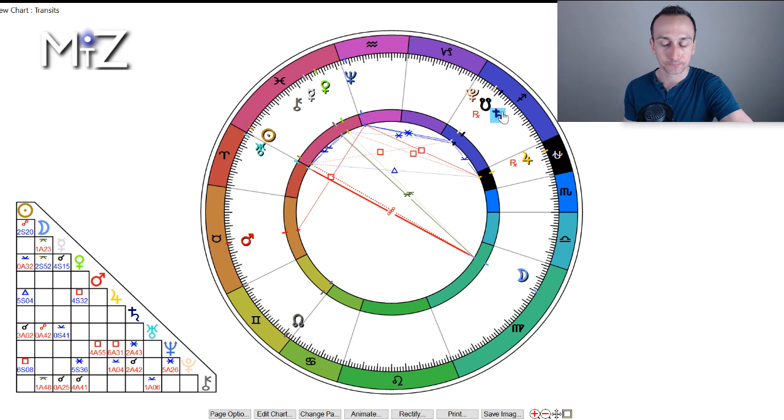So again, like we said there's a lot of releasing with the deeper aspects of life. If you've been doing any work with this, maybe about the past year and a half, involving deeper aspects to yourself, your psyche, transformation, building new patterns, matters pertaining to life and death, maybe even matters pertaining to your shared resources. This is now going through again another releasing process. It's a great month to practice non-attachment to these things because it's through the non-attachment to the eighth house matters that it's going to help bring balance back. And that's what's naturally happening. Like I say there's more balance here and it's a self-empowerment that's arising from that.